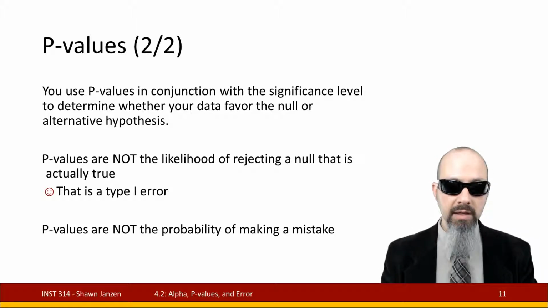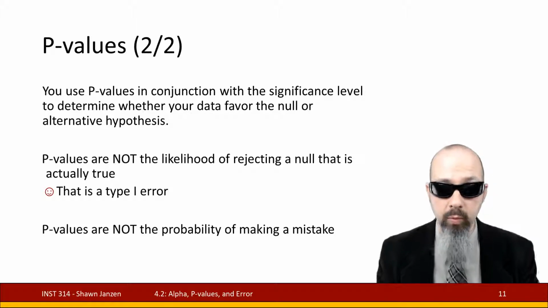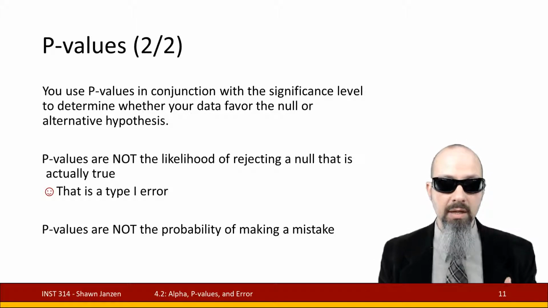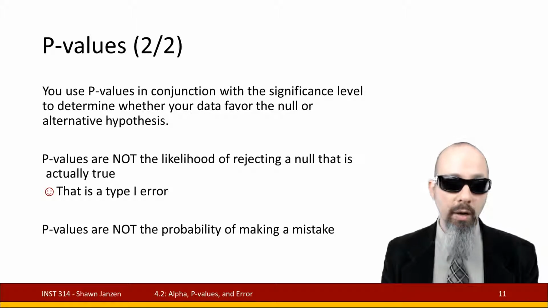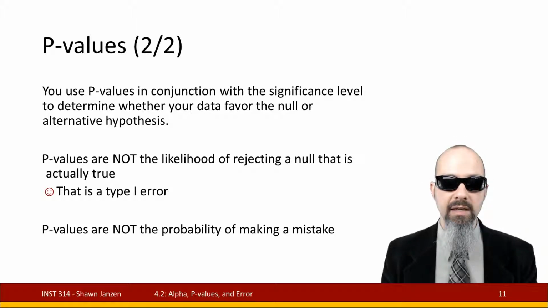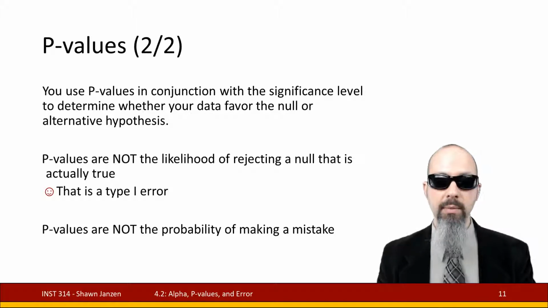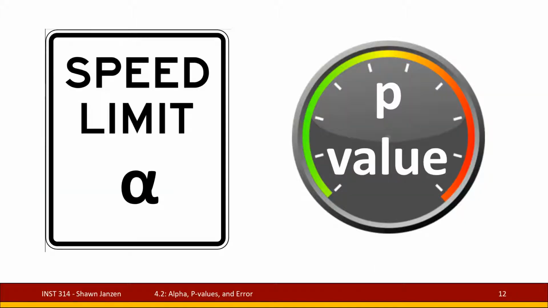You're going to get numbers, and those numbers are going to be what they are. They are going to be the data from that sample. It's not to say that you would be wrong going back to the population. It's just that the sample that you had was not representative as true. So keep in mind, it's not the probability of making a mistake. It's just the probability of finding differences from the null.